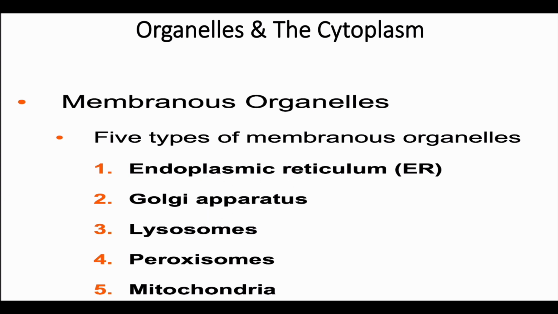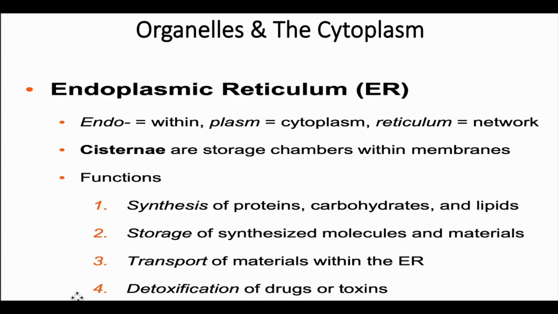All right. So endo means within. Endoplasm, within the cytoplasm. Endoplasmic means pertaining to, and reticulum means network. So the network that's within the cytoplasm: endoplasmic reticulum. This is what this word gets broken up into. Now, within the ER, we have these storage chambers, which are referred to as the cisternae.